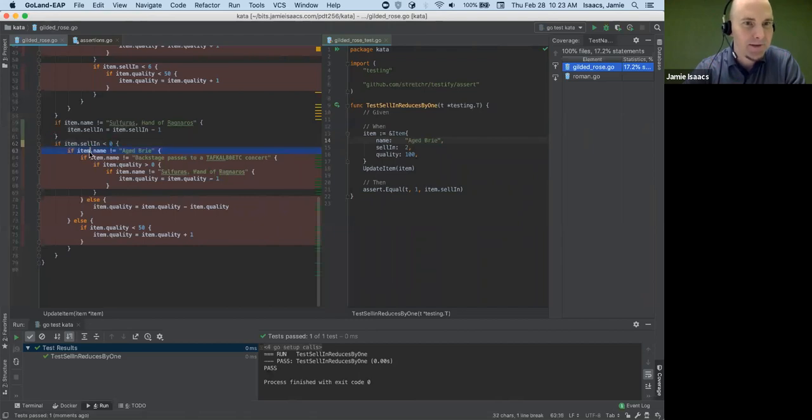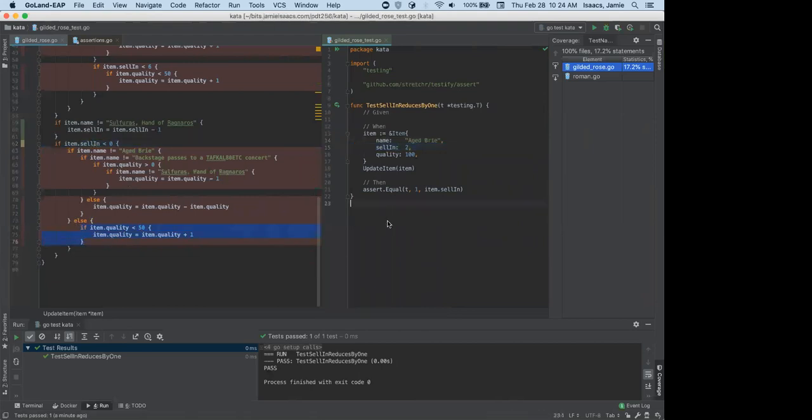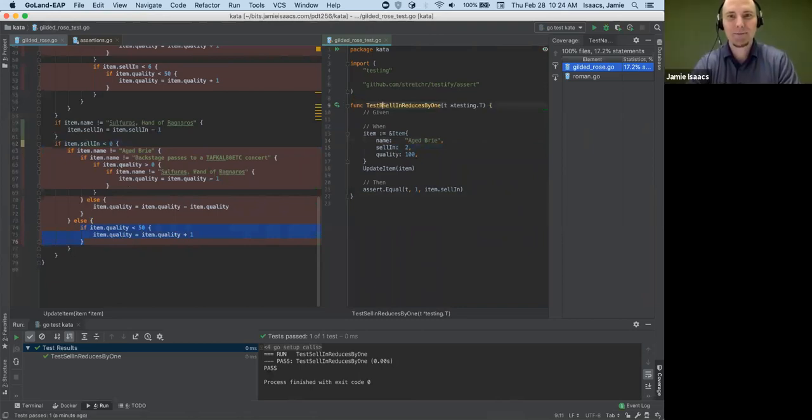If the item name is not aged brie, this means when it's aged brie and the quality is less than 50. Oh, so cheese gets better if the sell-in date is beyond its expiration? Is that right? It looks like it. And then you wait for it to turn into Stilton. Right. Blue cheese.